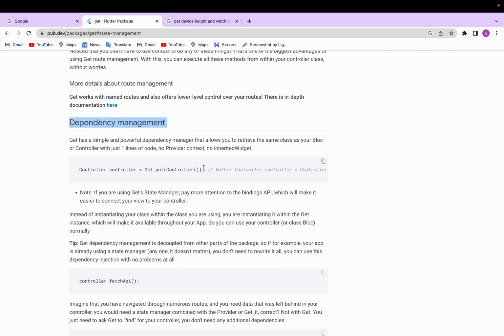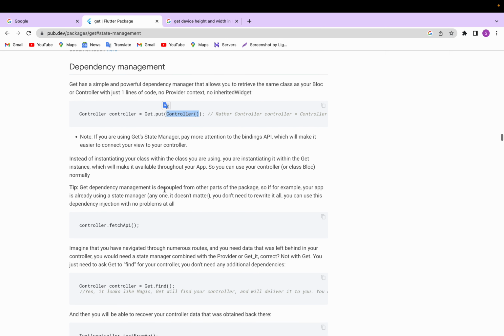So you will name the controller cart controller, and here you can see I am highlighting the code. You will make the instance like this. Your class name will be CartController, your object name can be any name you want, and the rest of the code will be similar, just your class name will change.